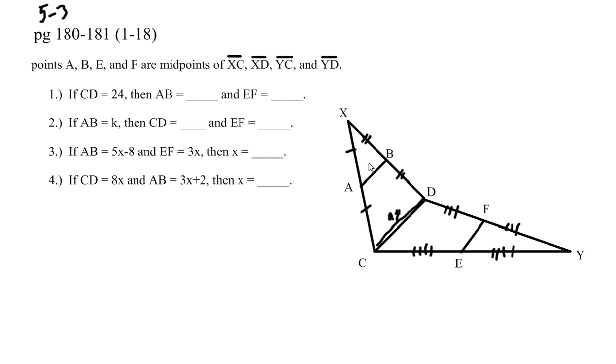then AB equals what? Well, if we look at this triangle here, we said if we connect the midpoints of two sides of a triangle, that length right there will be half as long as the side that it's parallel to, right here. So AB is going to end up being 12. And EF, if you look at this triangle here, YDC, we also have EF connecting the midpoints of the sides, so it's also half of 24. So that'll also be 12.